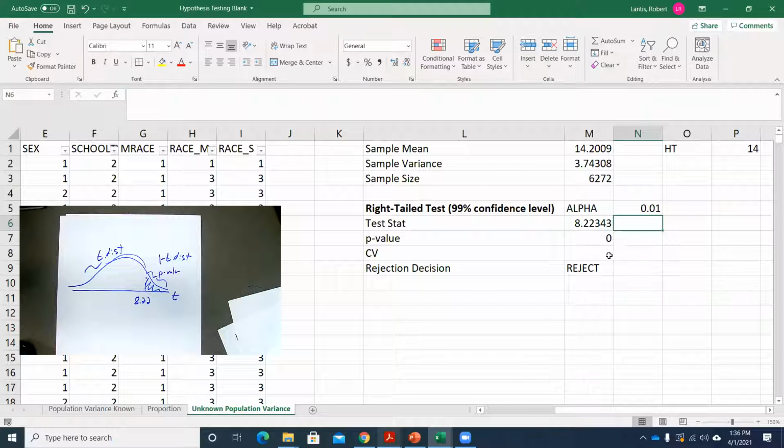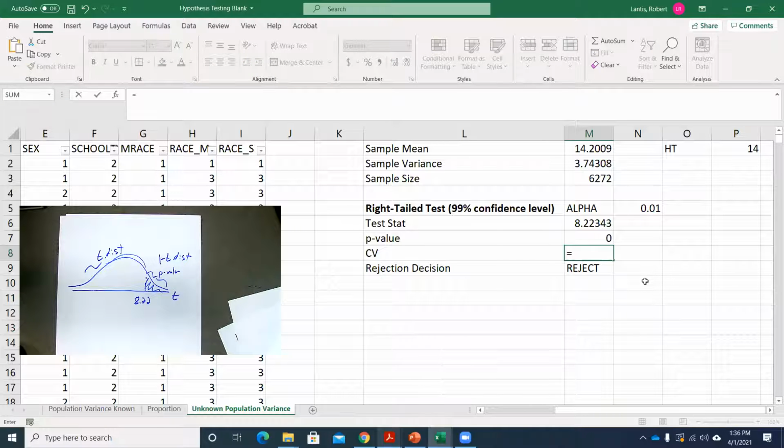If we want to do the critical value approach, we're working in reverse, or inverse. We know the area we want in the tail. Before, we used norm.s.inv; now we're using the student t-distribution, so we use t.inv. This was similar to how we found those t values for confidence intervals, when we were building a confidence interval for where the population mean is using the sample mean. We only have a sample variance here, so we have to use the student t.